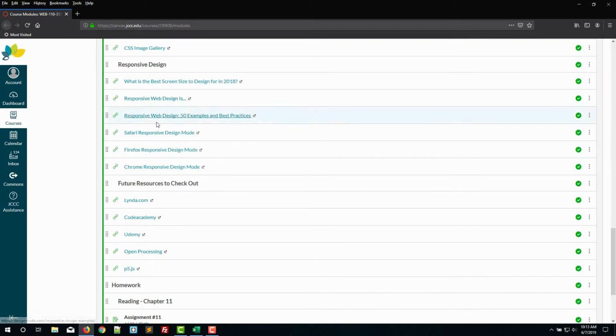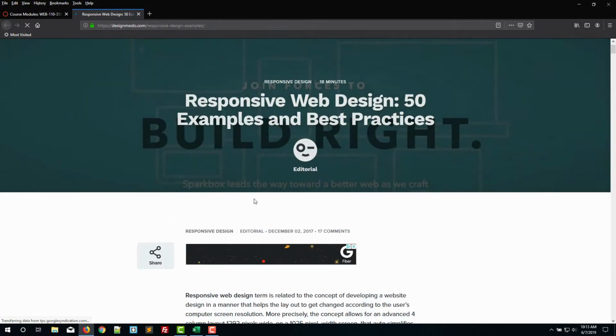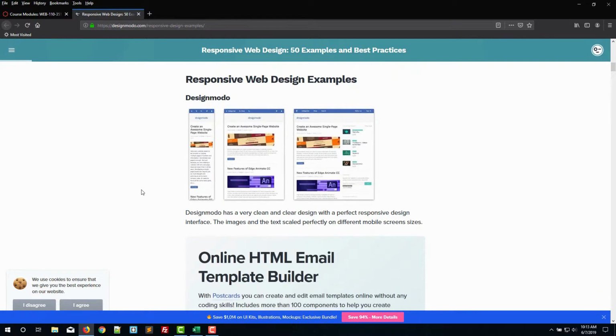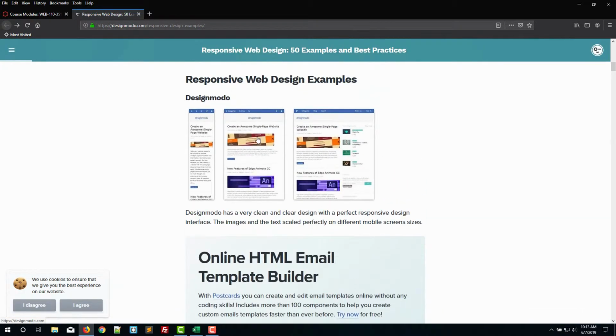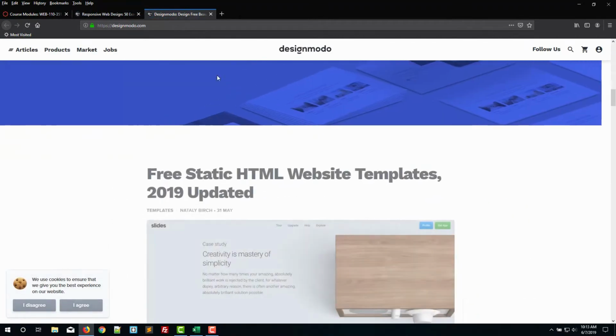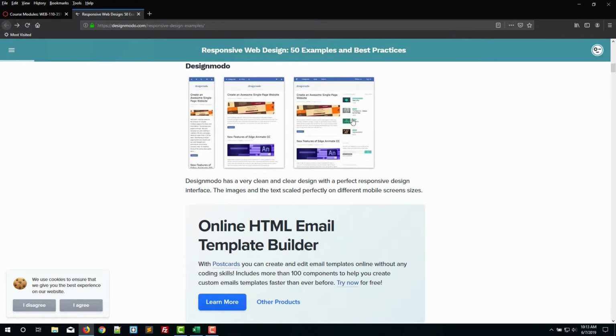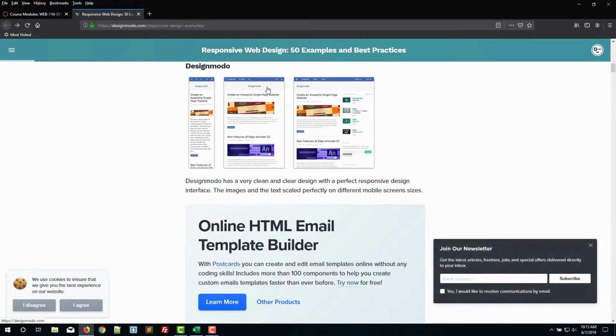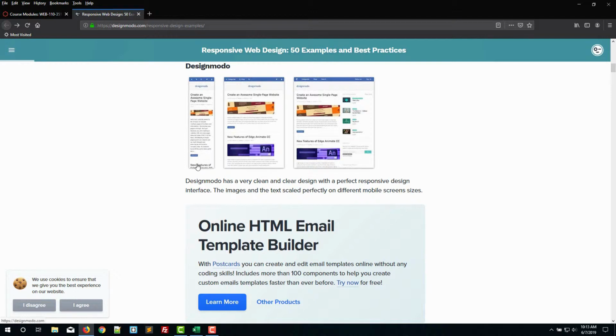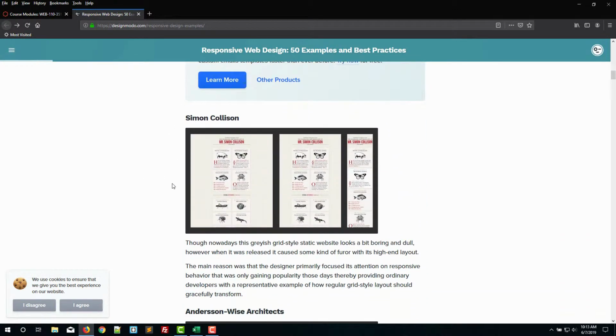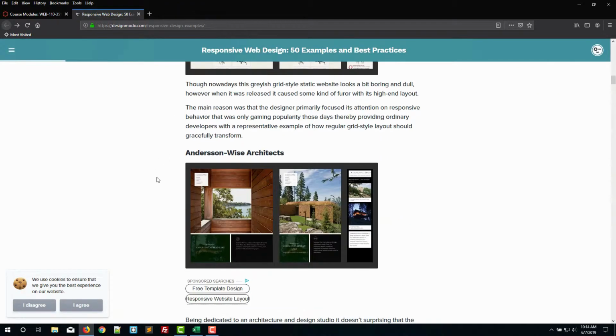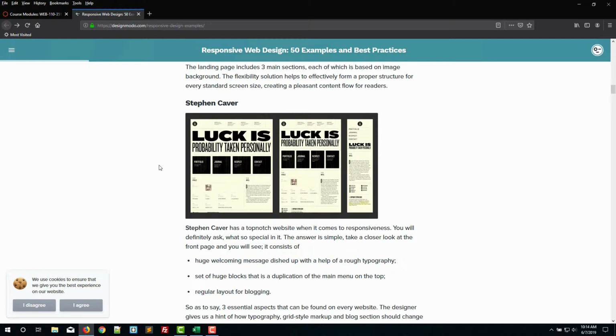I also have this responsive web design 50 examples and best practices. This can also act as inspiration. Some of these you can actually visit the sites. Some of them don't work anymore. But again, we have this two column, it breaks down into one, and then here some of the images end up changing sizes or disappearing. We have this navigation breakdown, so it's smaller. This one's an interesting design. This one changes from having these large filler boxes for images and then it disappears.